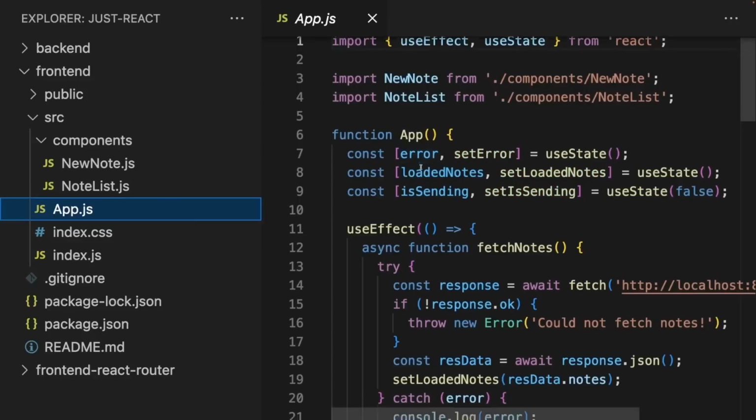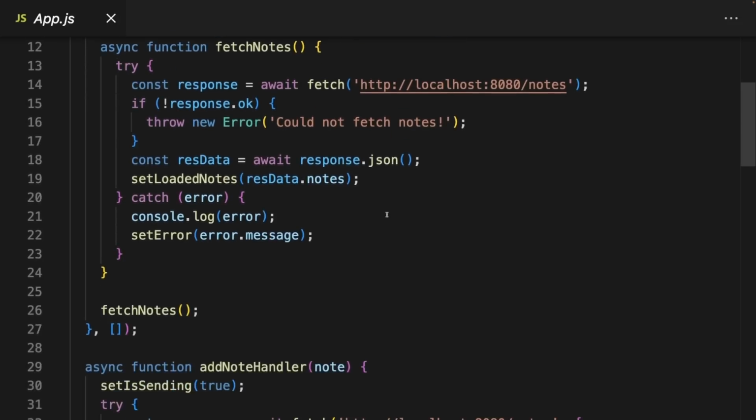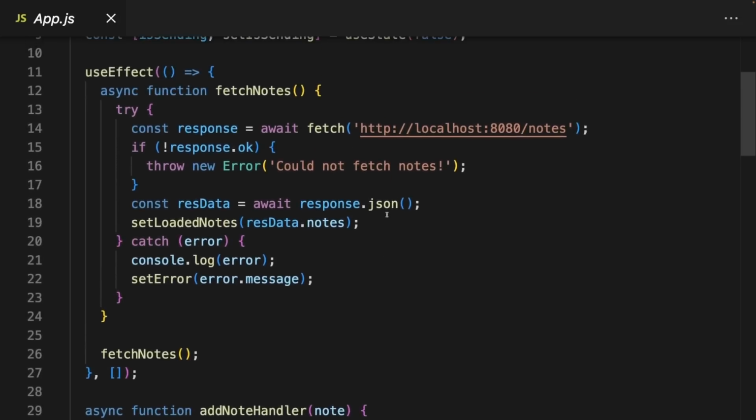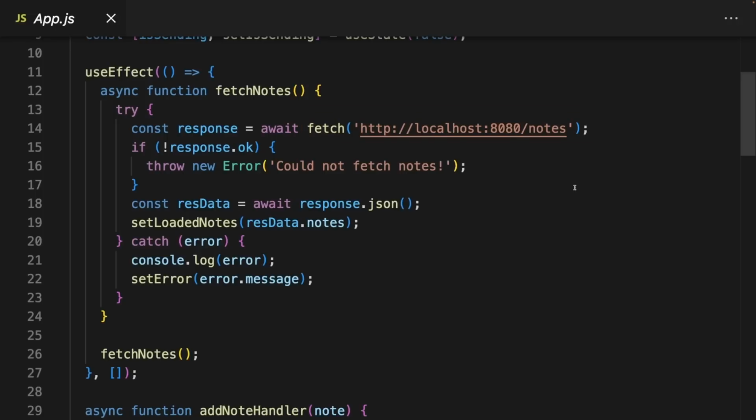However, if that application also needs a backend where you, for example, store data in a database, you must add code to that React application that sends requests to that backend, to that separate backend server, which then runs some server-side code that does actually talk to the database.